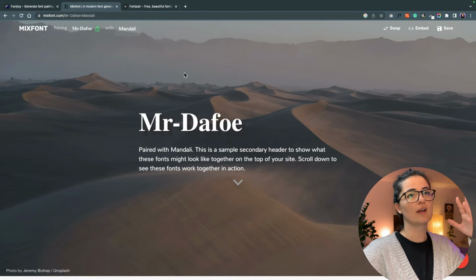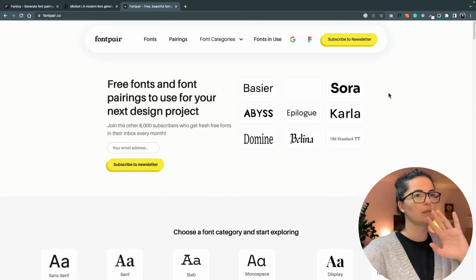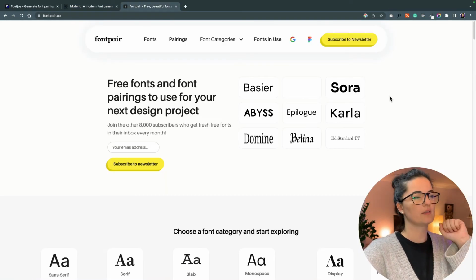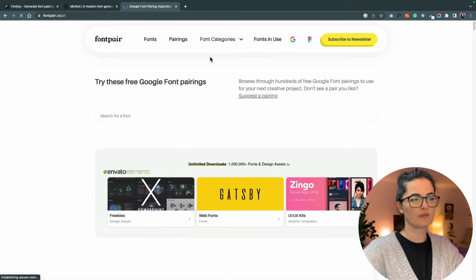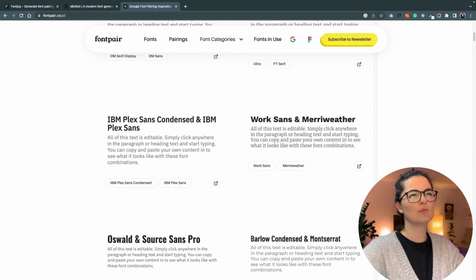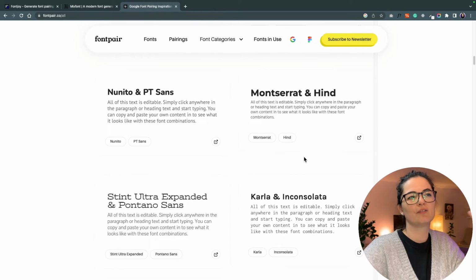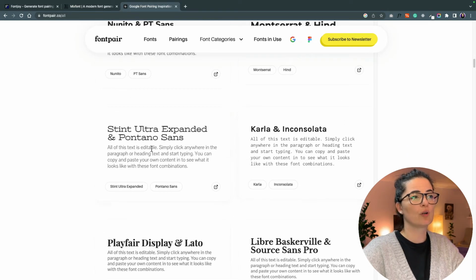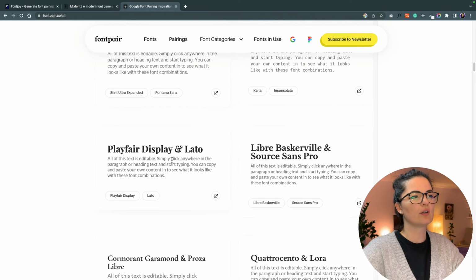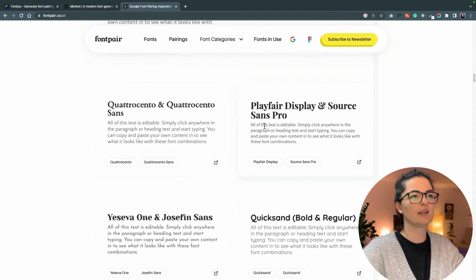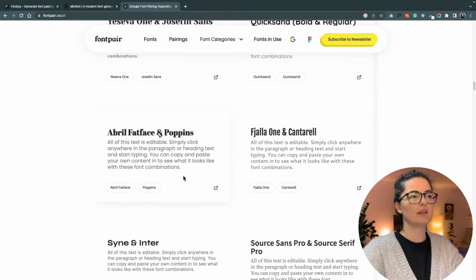The third one also has a Figma plugin. I'll talk about that a little bit after I present this. It's called Fontpair. If you want to see pairings, you just go to pairings and scroll down. There's no way to actually generate fonts here, but the plugin does that in Figma. You can just look and make an informed decision of what fonts you want. I like these two paired together. I also like these two. This is one of my favorite fonts. Again here, it's such a nice and playful font. Also this one, I love it.